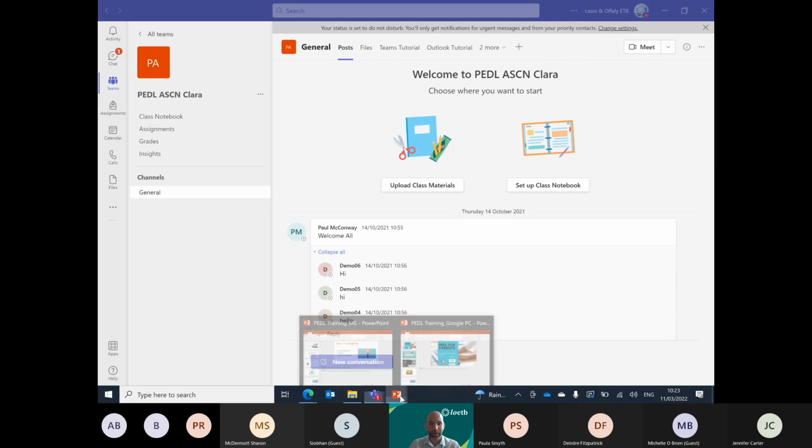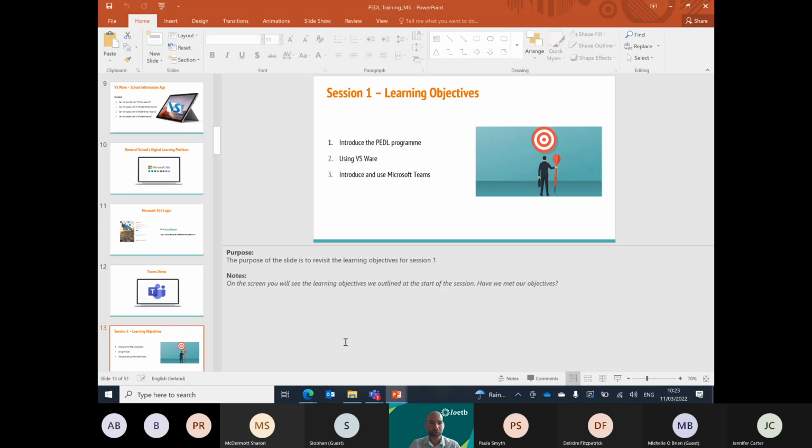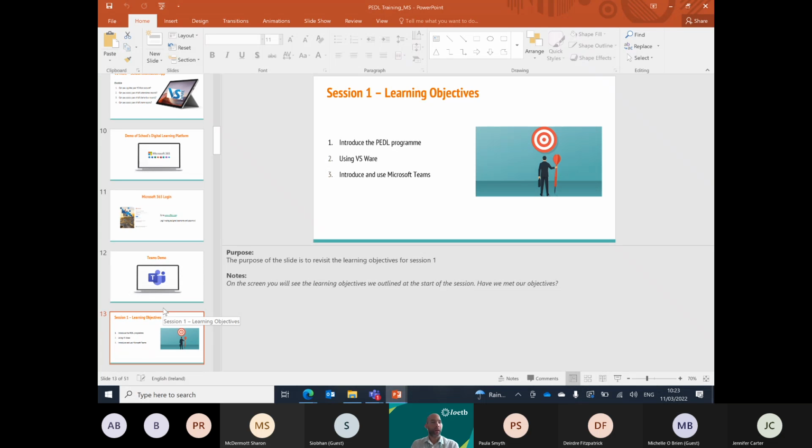And that, everybody, is session 1. Really simple. As Michelle might have mentioned, her son said, "Oh, it's really easy." That's the whole idea behind it. A parent will walk in here to session 1, and by the end of it, they will know how to join a team and to leave a comment. You're demystifying that whole thing, and you're just upskilling them. It's really, really simple. Okay. That is session 1.